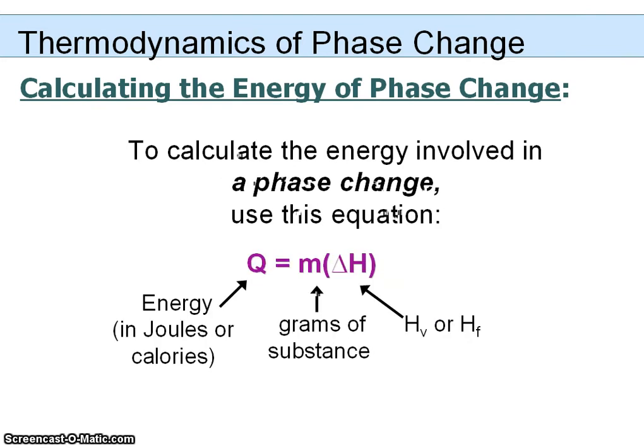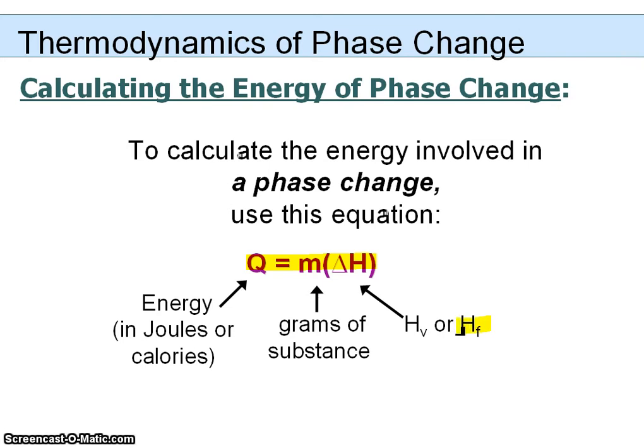If you have a calculation that is involving a phase change, however, you will need to use this equation, in which we're going to use the molar heat. If that phase change is going to involve a substance that is melting or freezing, which are essentially the same process, using the same degree of energy, one is just positive and one is just negative. Either way, you're going to use HF.